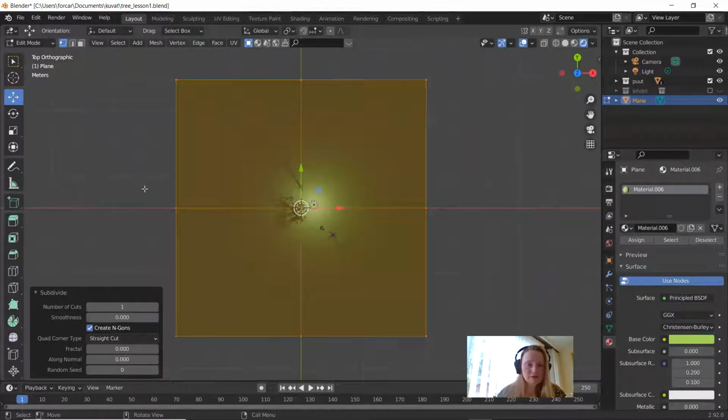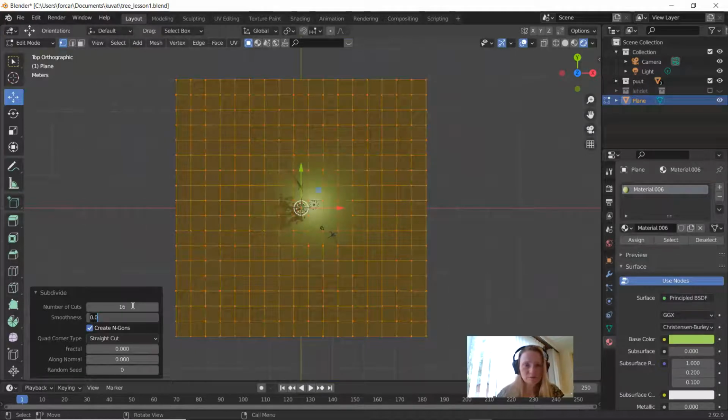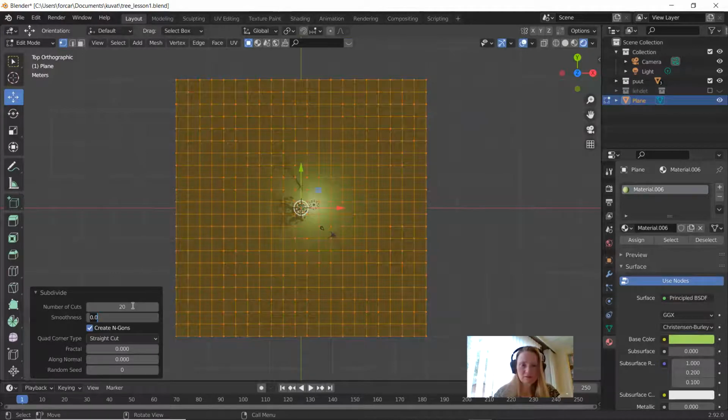Here we go. And number of cuts. Let's try out 16. Is that enough? Could be more. You can see that I'm not very much into a low polygon count at this moment. Let's try 20. Better. Yeah, I can live with that for now.